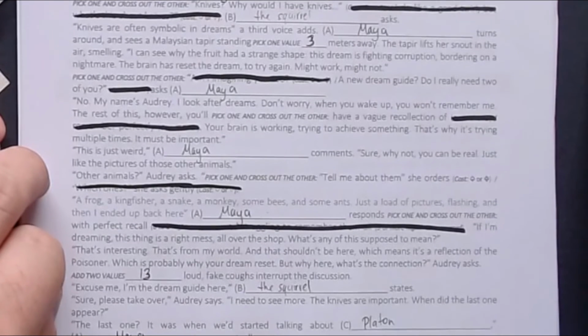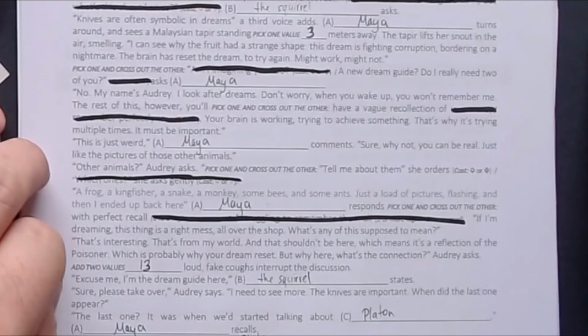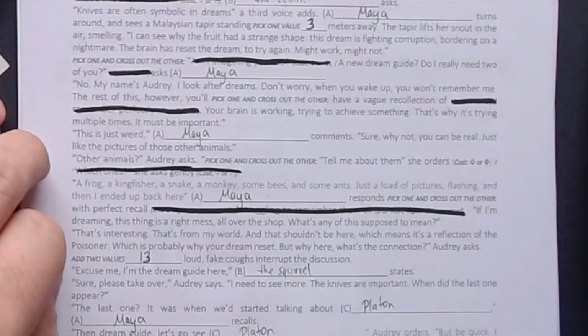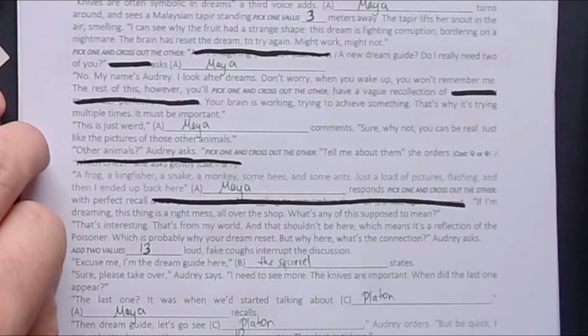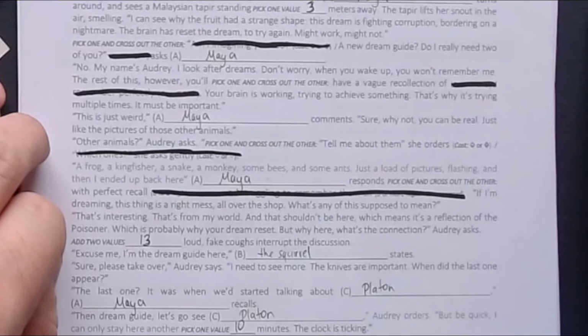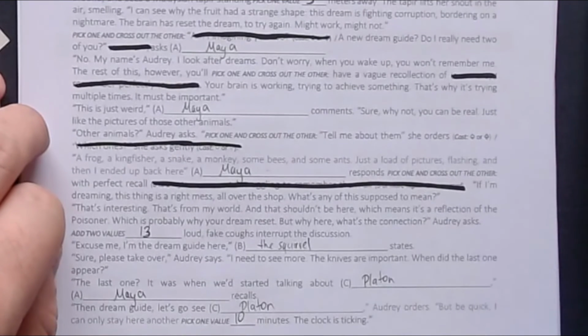That's interesting. That's from my world, and that shouldn't be here, which means it's a reflection of the poisoner, which is probably why your dreams reset. But why here? What's the connection? Audrey asks. 13 loud, fake coughs interrupt the discussion. Excuse me, I'm the dream guide here, the squirrel states. Sure, please take over, Audrey says.